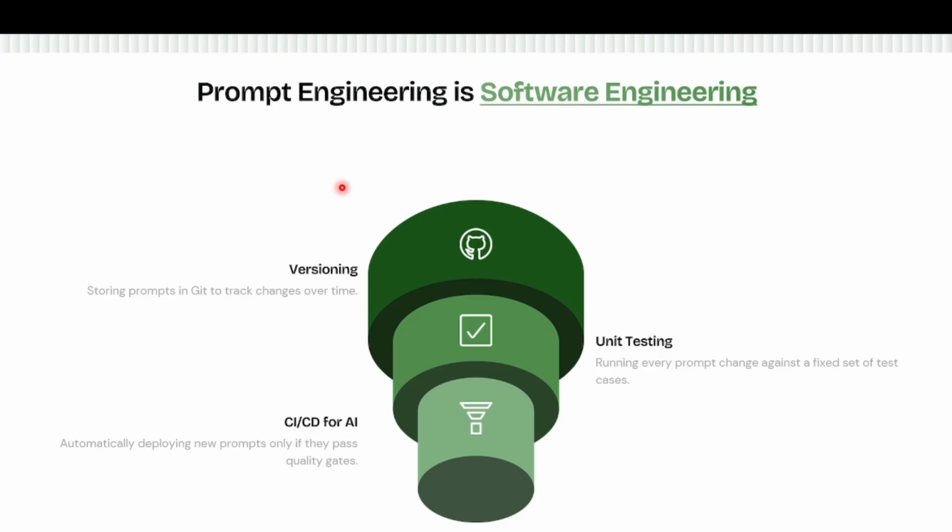So the first reason why you should treat prompt engineering as software engineering is versioning. Store prompts in a Git repository to track changes over time. You do not just store prompts on your desktop or on your laptop and then deploy the code. No, store the prompt also with the product code in a Git repository, so that you can track changes. Whenever there is a change, you just go there and update it and then create a pull request again.